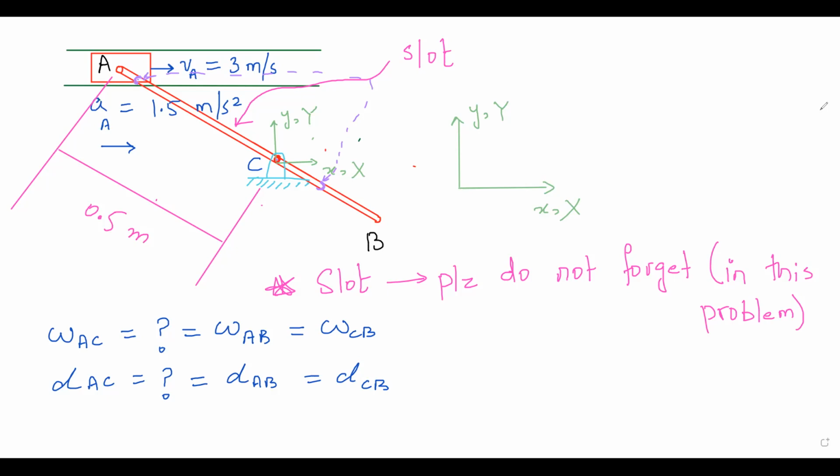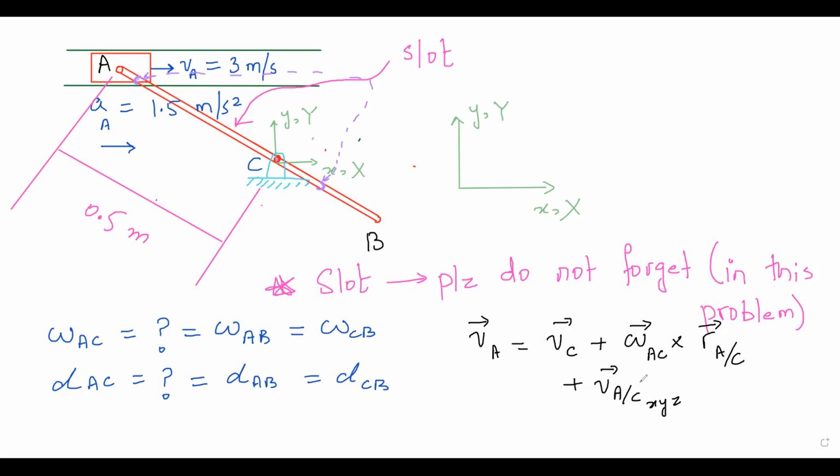Good. So I will tell you what he just said. The strategy goes like this. First, you will write VA equal to VC plus omega AC cross position vector of A with respect to C. Oh, sorry, small xyz. I apologize. Plus velocity of A with respect to C small xyz.